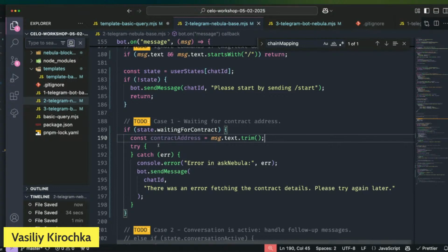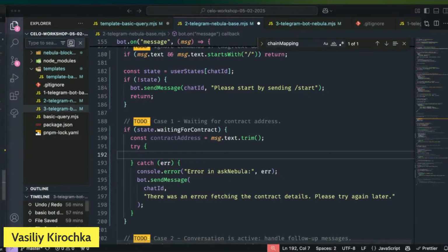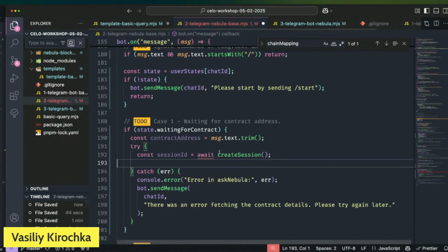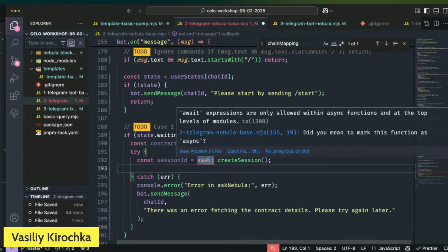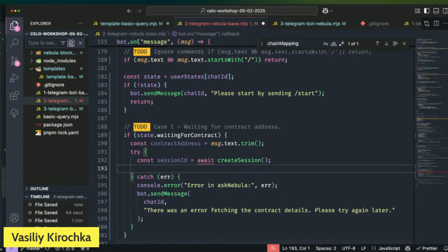And inside of this, I'm going to say, please create me a new session ID using the session ID we used before. And it seems that it's telling me that this needs to be an asynchronous function. And where is it? Give me a second.